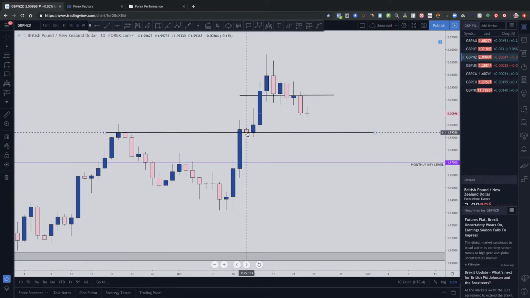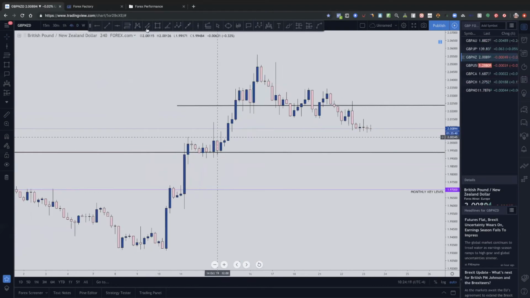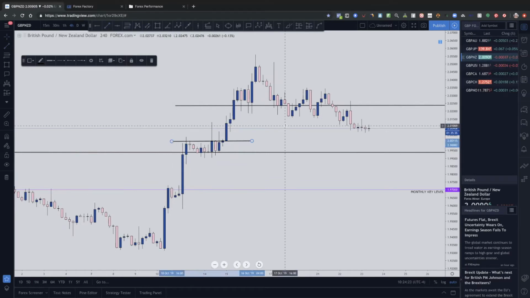Get in where there's the pullback, after the candle closed during the Asian session. Go ahead and start looking for your ideal entry area, okay? You can either be daring and just market execute, or you can see that there's a sideways consolidation and wait for a breakout retest. You can do a buy stop order, so the moment the market breaks out of this area, your order gets activated and you're in the trade, and you don't have to wait for the retest. It's up to you what you want to do, but understanding how this works is where you're going to start to make your money.